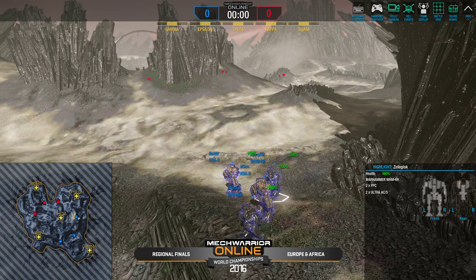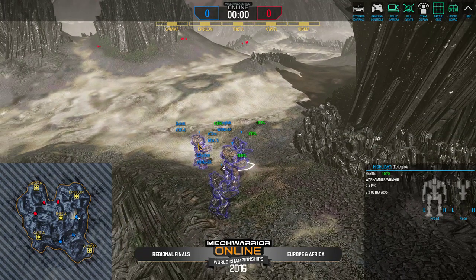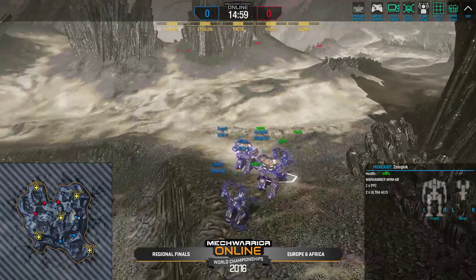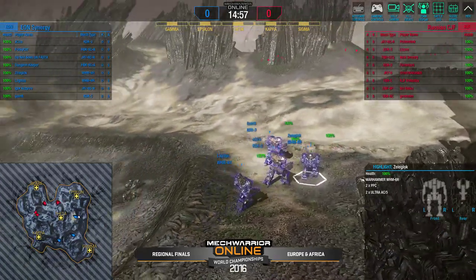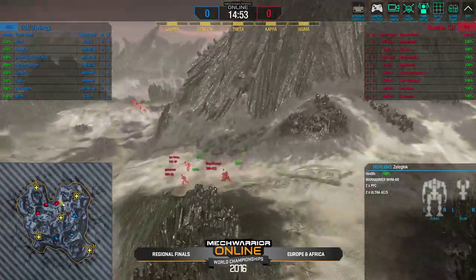Here we go. If Eon wins 2 drops in this match, they are going to Vancouver. If RJF wins 2 drops, we're going to another match between RJF and Eon. Eon Synergy bringing a mixture between PPC Goss and UX. Moving up to the Alpha region.